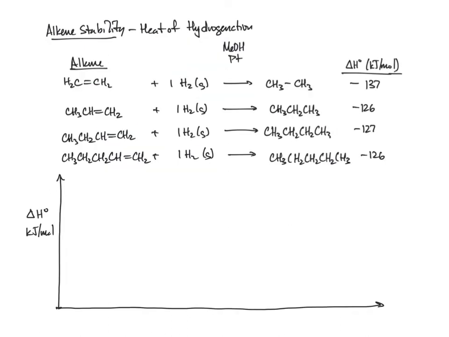So now let's take a look at a reaction of alkenes that relates to alkene stability. This is the heat of hydrogenation. So the reaction is, generally speaking, if we're using words to describe, an alkene treated with hydrogen gas, H2, some metal, being reduced to an alkane. So we've conceptually talked about this throughout the semester.